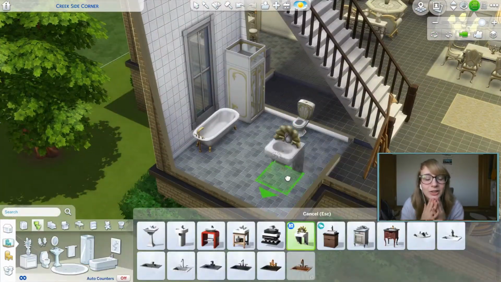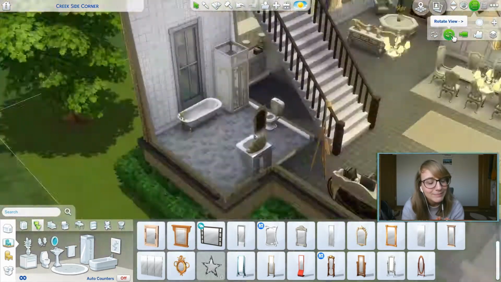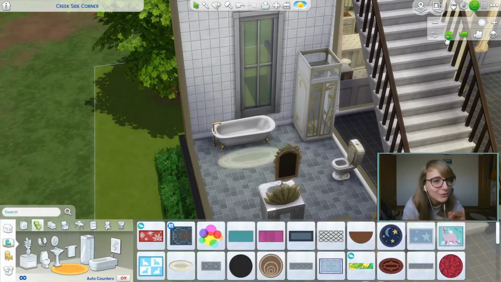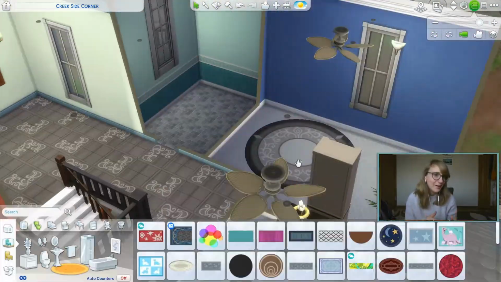And thank God I changed the walls in the bathroom as well, because something about that wallpaper just bothers me. I just hate it. I have a vendetta against that wallpaper. It's a no for me. And I also did the same kind of white and gold theme in that bathroom.